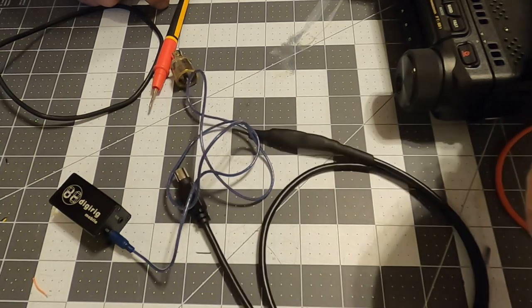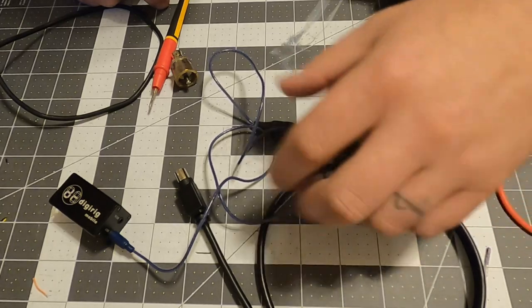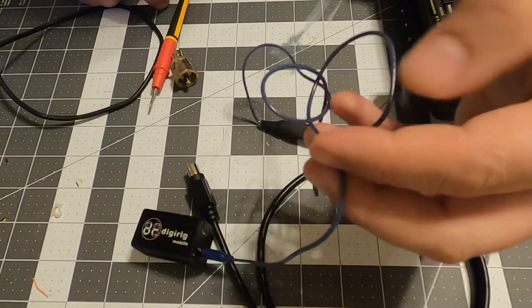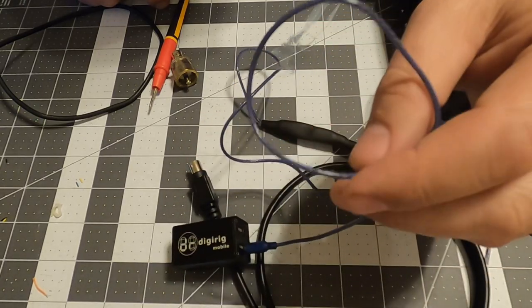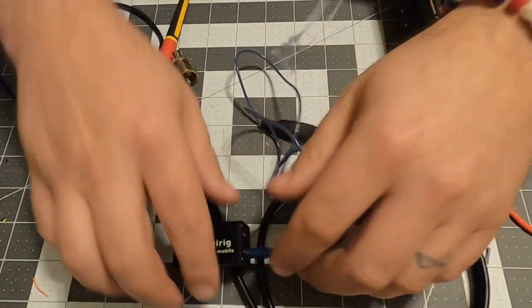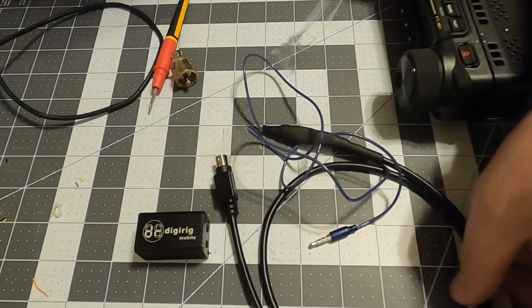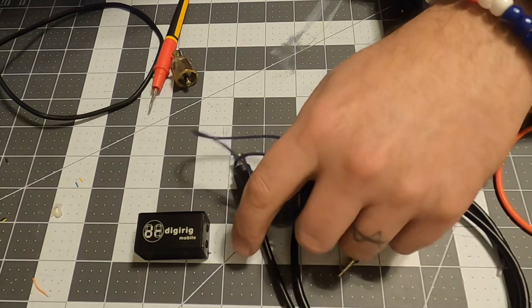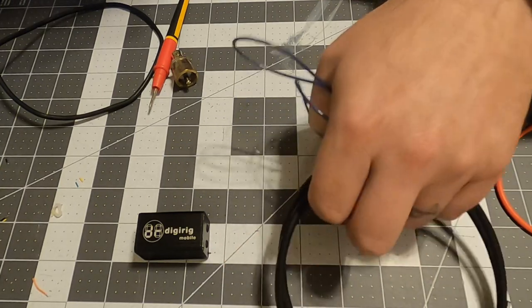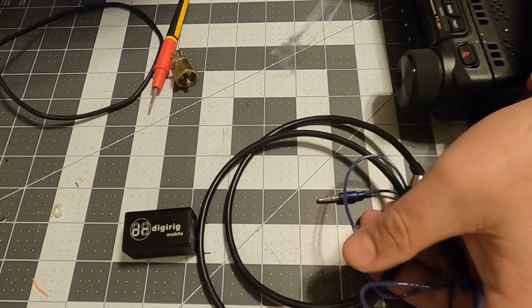$5. Heat shrink, practically free. Circuit board, practically free. This, you can find these anywhere. You could probably find them in somebody's couch cushion. And the digirig is the digirig, but I did not want to pay the $30 plus shipping to get the cable for this, because that's all I needed for the digirig. So it's one of those things, one is none, two is one.